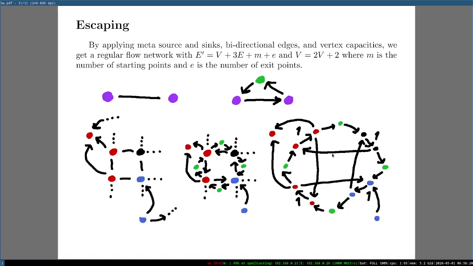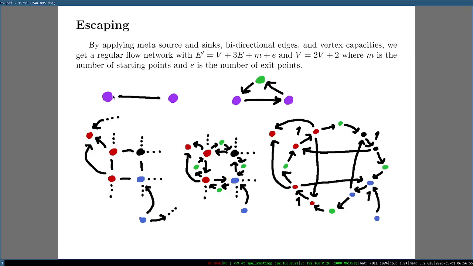So now comes the grid problem. As a brief recap, the problem says that we have to find, essentially, paths from some set number of start nodes to the edges of a grid, such that no two paths can use the same vertex. So, in this original problem, we have a bunch of places we want to start from, a bunch of places we want to end at, and we also have bidirectional edges.